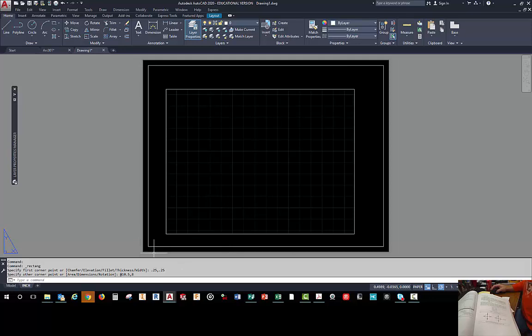Alright, so I've got my border and we're running on 20 minutes, almost 21, and it's really not that hard from here on out. So here's what I want to do. First of all, I like using the explode command. And you're like, what? Yeah, the explode command, because if you pick on it, you can blow stuff up, like, boom, enter. Guess what? Now, instead of being one line, connected together, a polyline, now it's just a line.